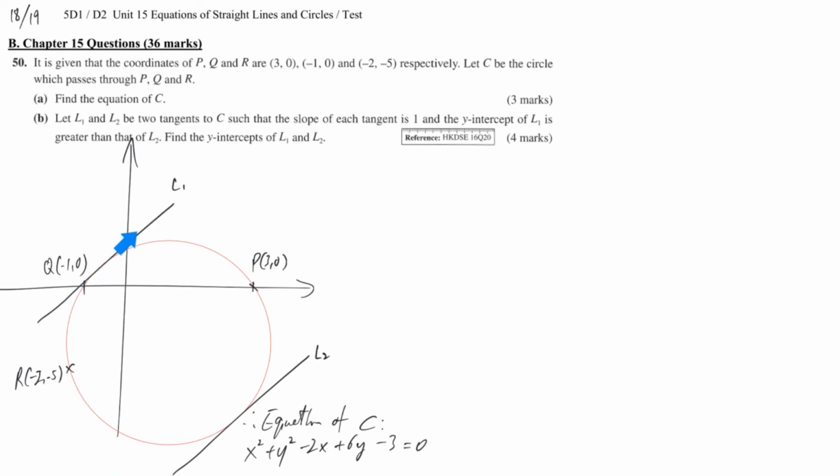Since we don't know some parameters of this straight line equation, we just simply let it be. We usually use slope-intercept form, y is equal to mx plus c. But this time we know the slope, so m should be replaced by 1, because they say the slope is 1. So just 1x plus c is good enough. And then we are going to consider the property of a tangent, which is only one intersection point. So we are going to consider the solution of the simultaneous equations, and we know that the quadratic equation has only one root, that means delta equals 0.